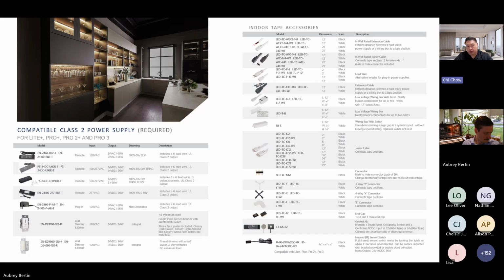We also have projects where they cut on one side of the tape and can no longer use the other side. Well, you actually can, because even though you lose one of the connections, there's a male-male connection right there. So you can still reuse the other side of the tape, using the male-male connection to continue the run.